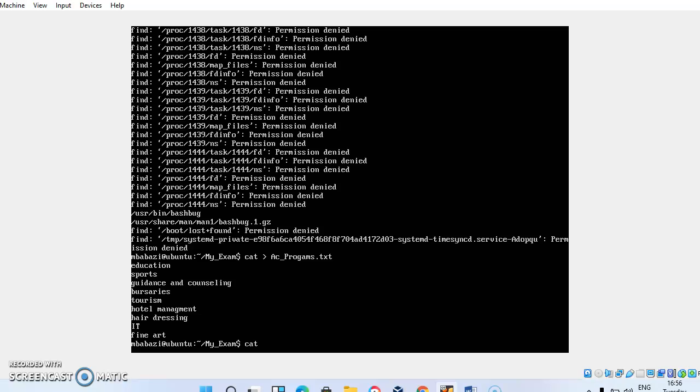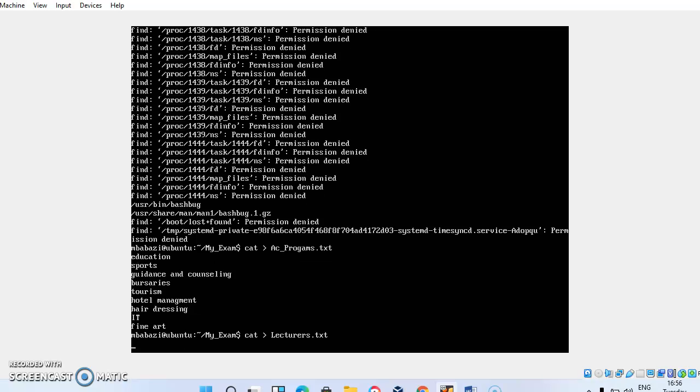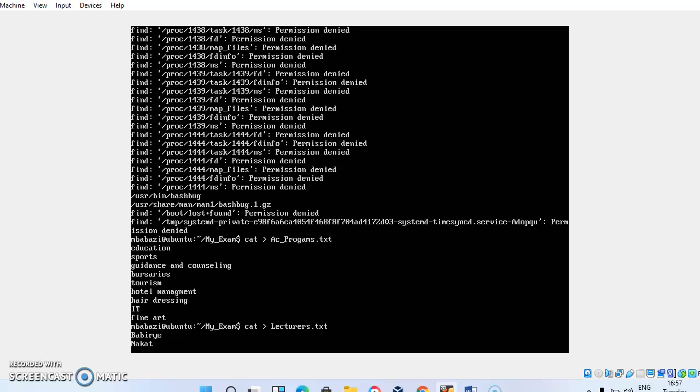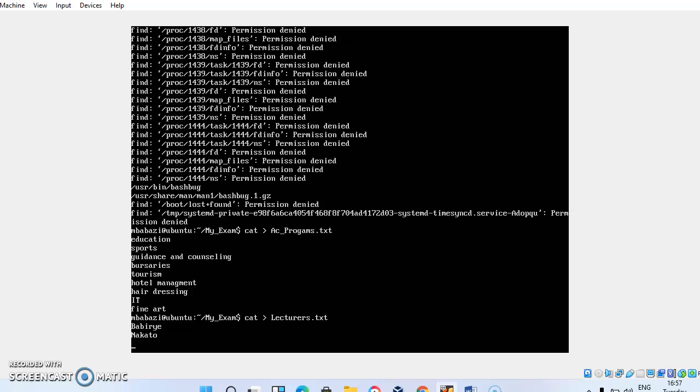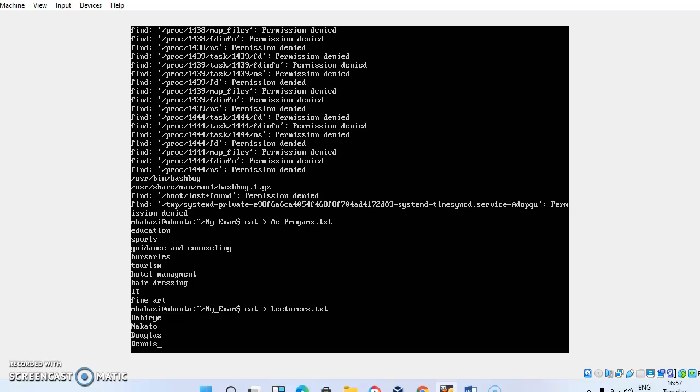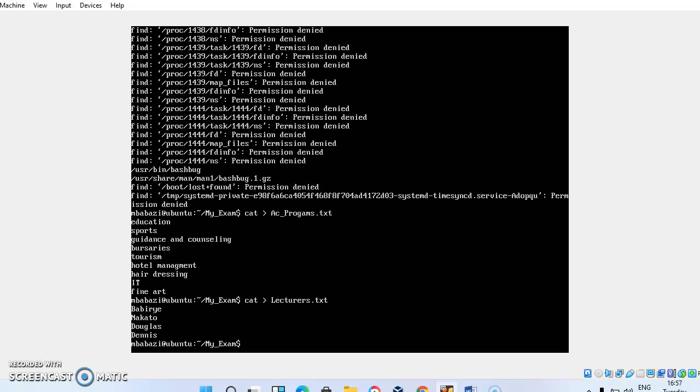We are also going to create another file that contains a list of 5 names of the lecturers at MRI. We are going to use cat > lecturers.txt. So here I'm going to put Madame Bali, Madame Nakato, Mr. Douglas, Mr. Dennis, and we are going to display a list of all the text files in our working directory using piping as less.